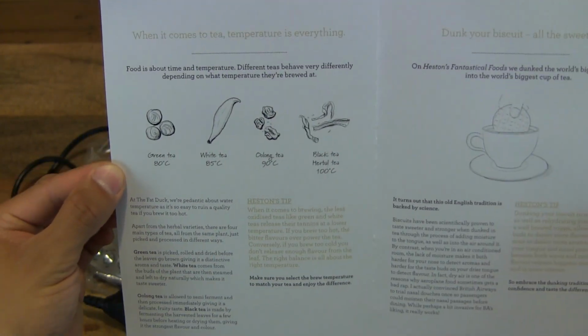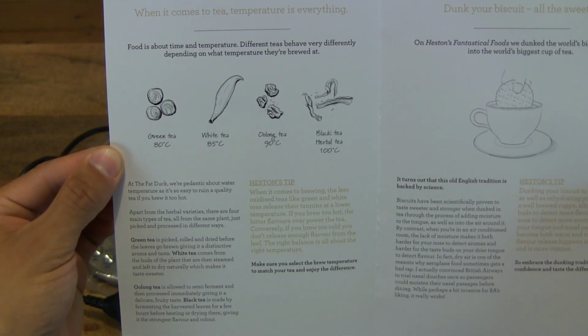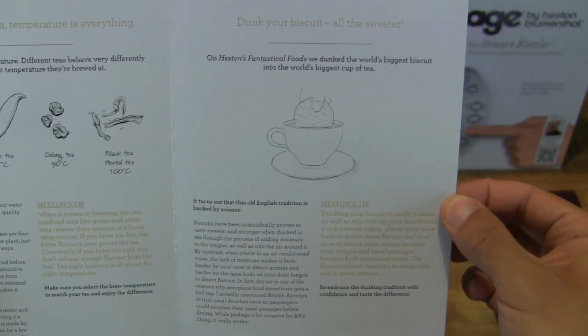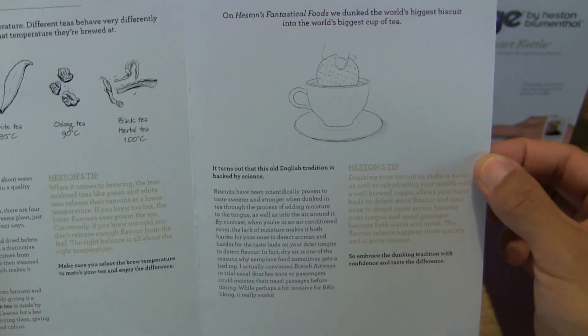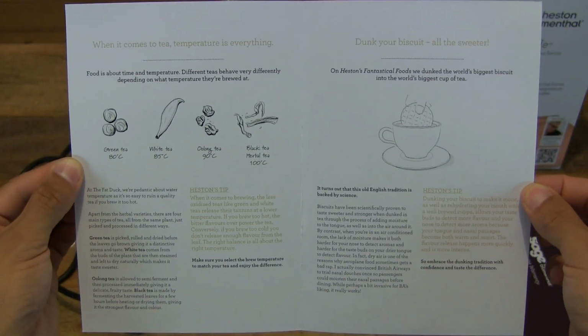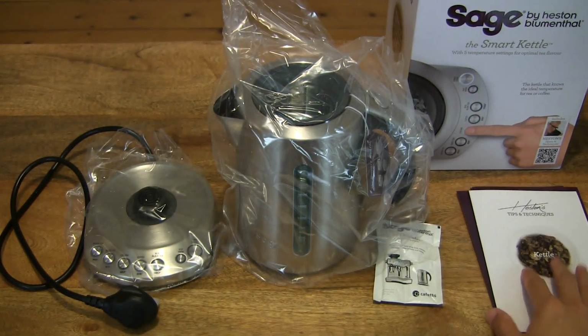There's some information on the optimal boiling temperatures for your different hot beverages. So right there, your teas, and the optimal temperature to boil leaves at. Okay, so right there, setting that down.